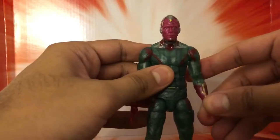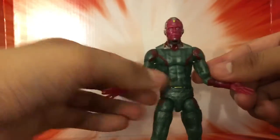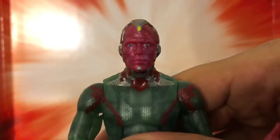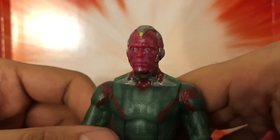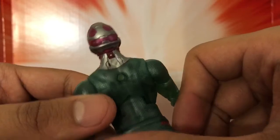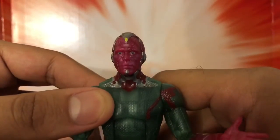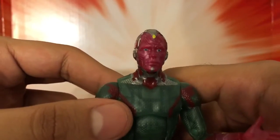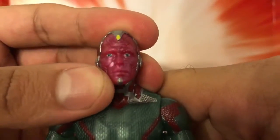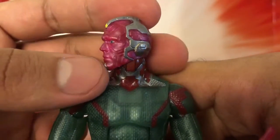Negatives I would have about the figure: he doesn't bring extra hands, so he could just be posed kind of like this. No extra heads either. Sad and depressed, I guess, when the love of his life was in front of him and he had to leave the world — which was pretty sad.